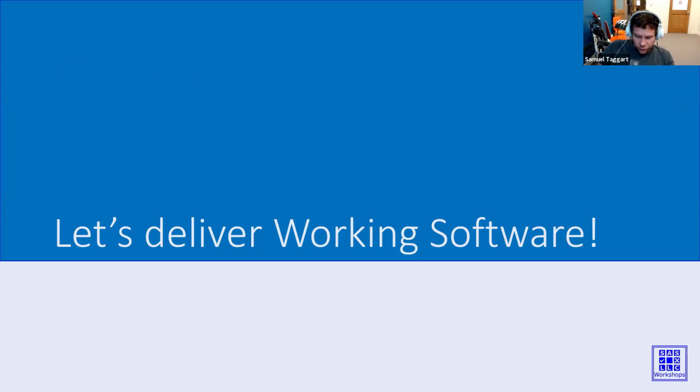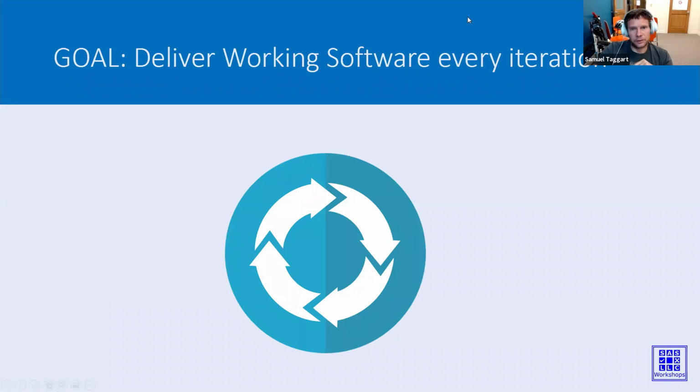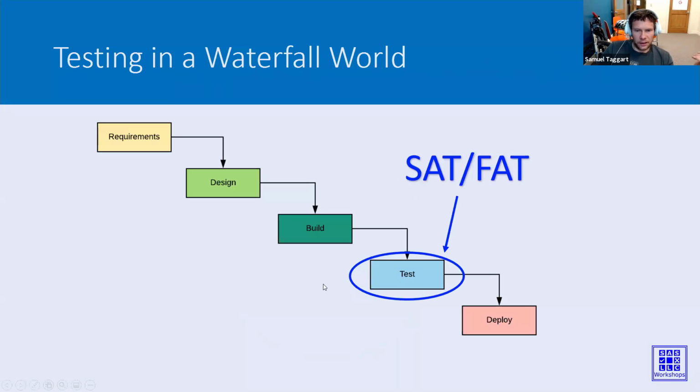So the first goal of Agile is to deliver working software and deliver it often. We want to deliver working software at the end of every iteration. Part of the reason for that is we want to show the business that we're producing value constantly, and we also want to get feedback. By handing them something that works and runs and that they can use, they can say, we like this feature, we don't like this feature, can we change this, can we change that? And that gives us some feedback to make sure that we're on the right track. In the waterfall process, you don't really get any feedback.